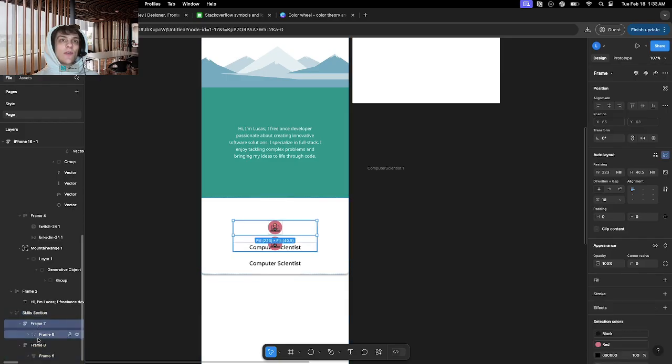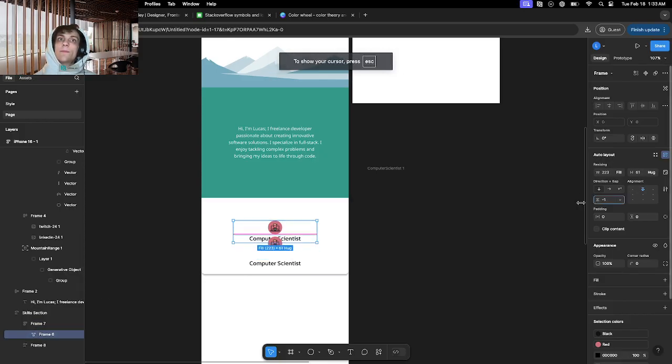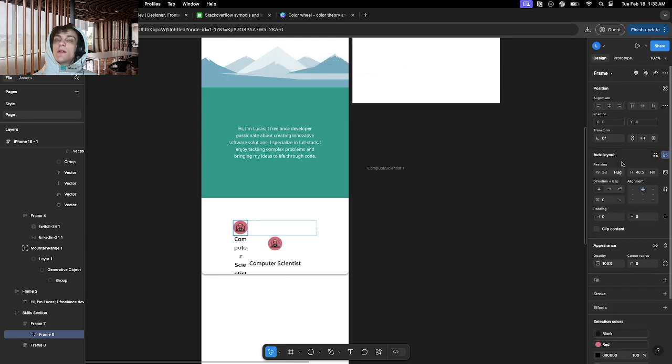So frame. That's probably just happening because of the padding inside the frame, maybe. No, like this. Yeah. Height with no fill height hug contents.